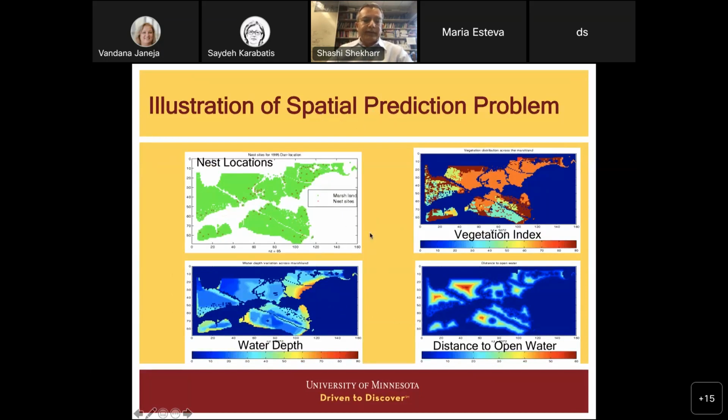You can think of this data in a tabular fashion as well. There are about 5,000 pixels, so there is a grid on that. And you can make a table with 5,000 rows, one per pixel. And there are about 7 columns here. One column will be this class variable: is there a nest or not? And other columns would be these other explanatory variables, right? So you can make a table. And in fact, when this PhD student in ecology started, they first tried regression and neural network to predict the nest out of these, okay?